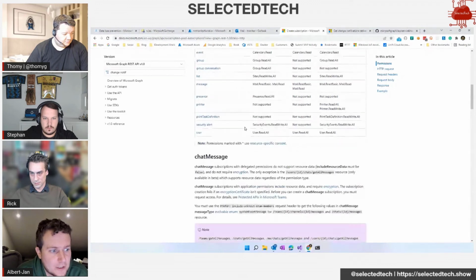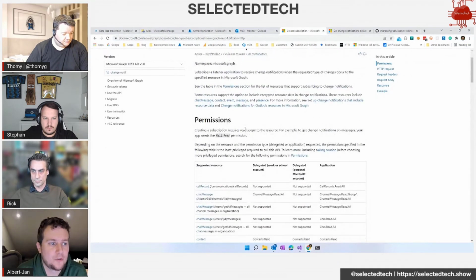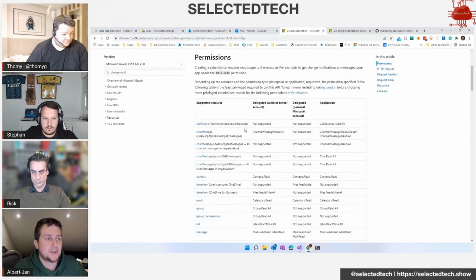I was at a customer where they actually used the contact subscription. They built an ERP system. If you added a contact in the ERP system, they used the Graph to write that to your contact list, so that if you're in Outlook, you would see those people. And if you changed something in your Outlook, they were subscribed to those changes, so they could sync them back into their own application.